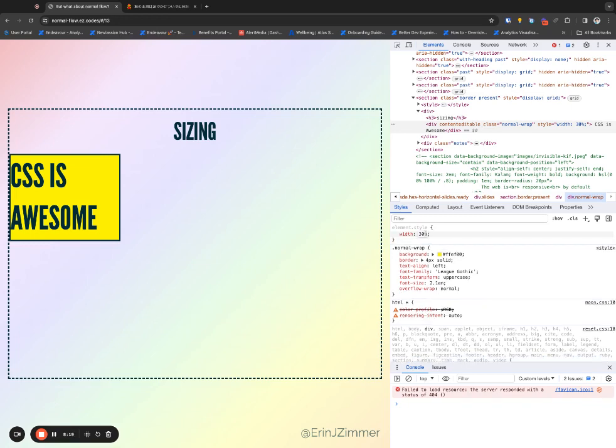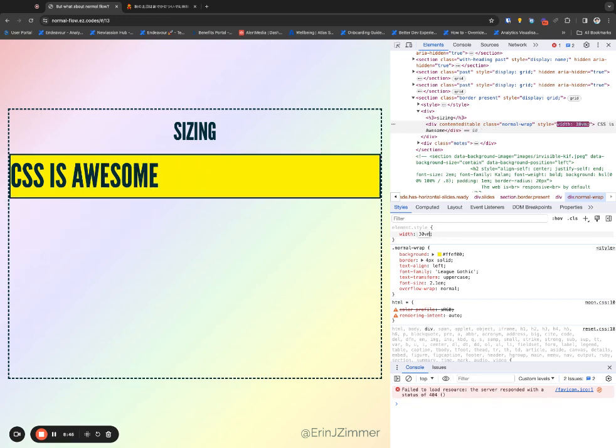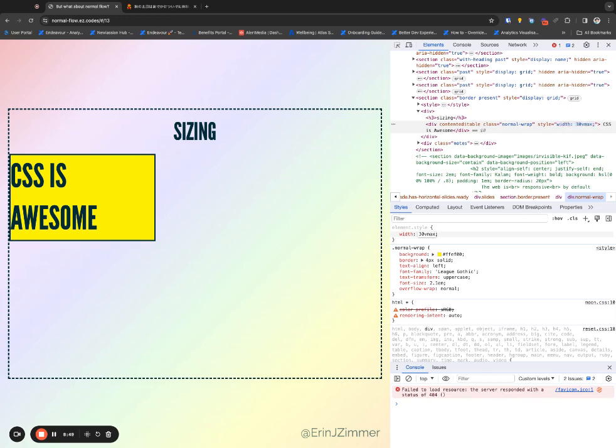We can also set the width of the element, or the size of the element, relative to the size of the viewport, where the viewport is just the screen, like the window that you can view in. So if we set the width of this to 30 VW, then the element will be 30% of the width of the viewport. We can also set it relative to the height of the viewport, and we can use vmin and vmax, which means set the width relative to the width of the viewport or the height of the viewport, whichever is smaller for vmin or bigger for vmax.